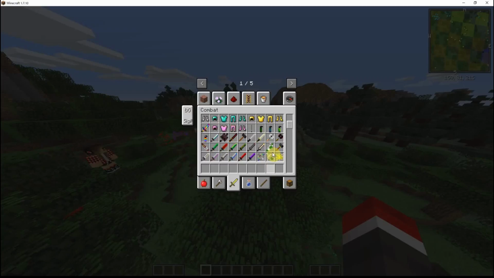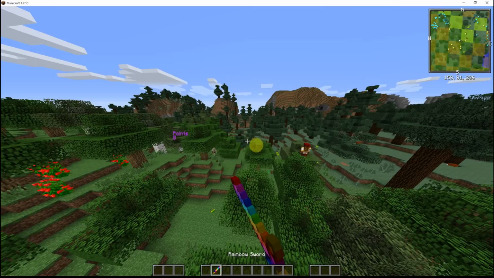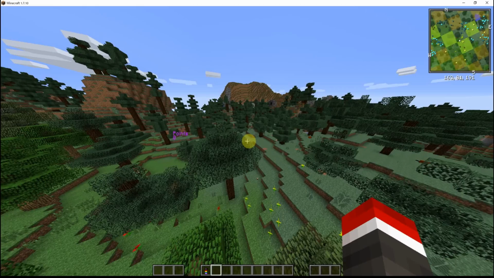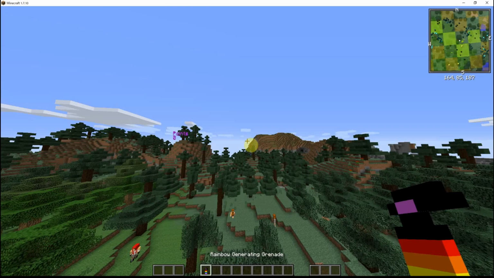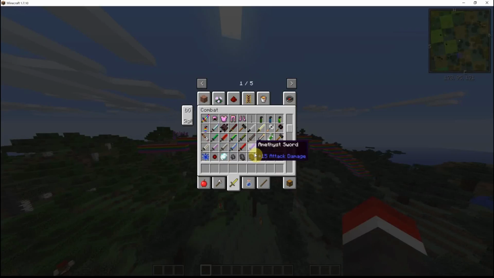Oh yeah, I forgot to tell you. I have the rainbow mod. Look at this sword. So cute. Rainbow. Oh yeah, we have the all spawn mod. I love it. Oh yeah, the more grenades mod. How cool is that? You can't deny that. Seriously. So much more.